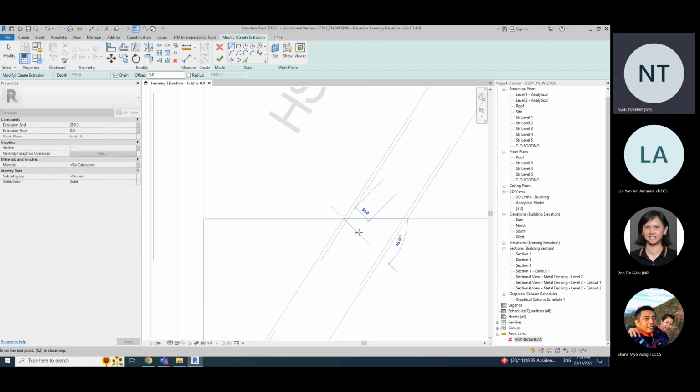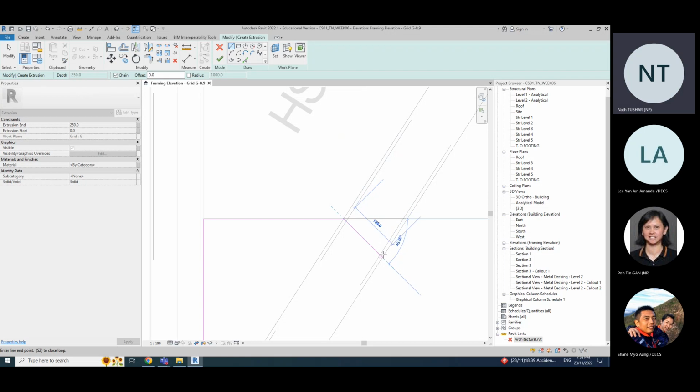So find some portion like that. In my case, when I hover my mouse a little bit, you'll see that a pale blue line appears on the top and the bottom. So it shows me that that is perpendicular to that top line of the framing. Okay, so for your case also, there should be a dotted pale blue line.